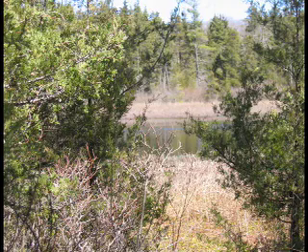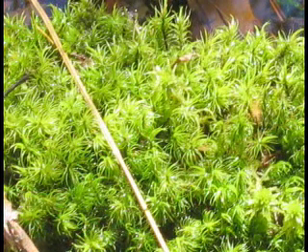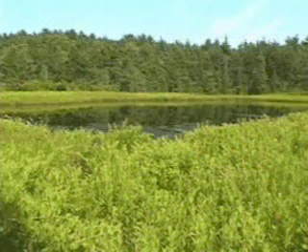The kettle pond would attract plants suited to their unique environments of poor nutrients and great depth. One of the key plants of quaking bogs is sphagnum moss. This plant forms thick mats of vegetation that can hold up to 100 times its weight in water. Because of this ability to absorb liquid and its natural sterile properties, it was used during the last World War as a wound packing material. Today, it's better known as a garden enhancement and plant packing material.